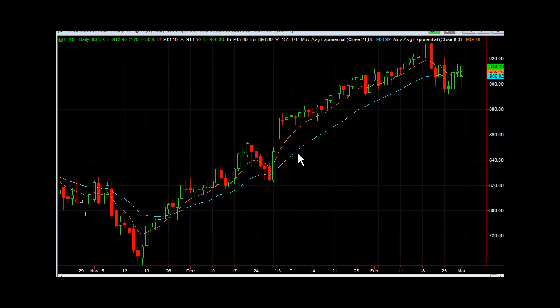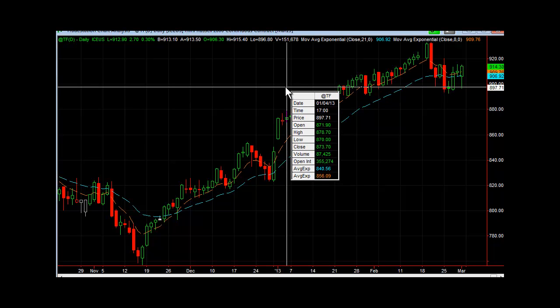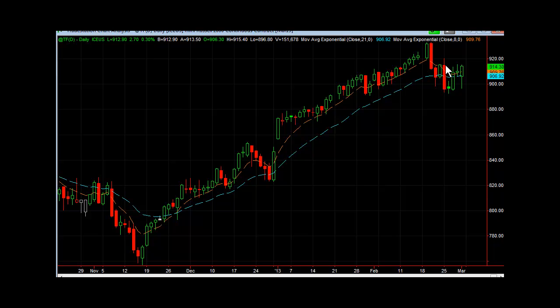So the question is, what will be the next catalyst to push the market to the next leg up? And if we don't have that catalyst, then maybe the path of least resistance is to pull back. So we shall see. But these are things that you need to follow in order to see if the cracks are going to get larger or if we're going to get that next leg up.